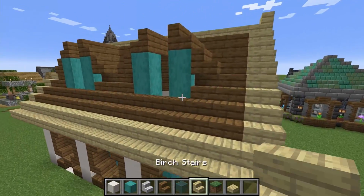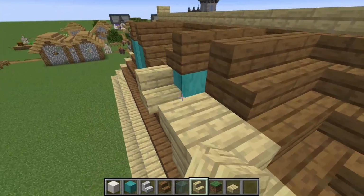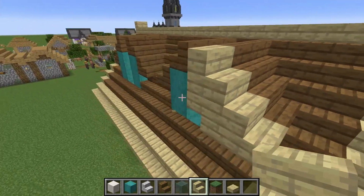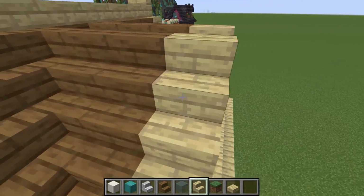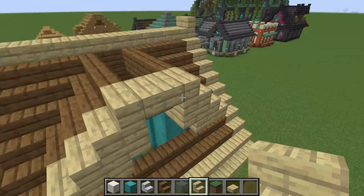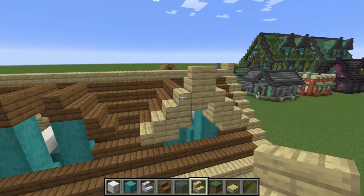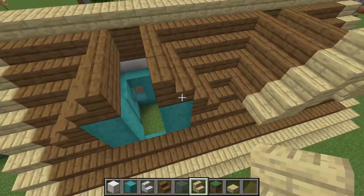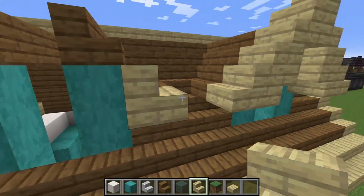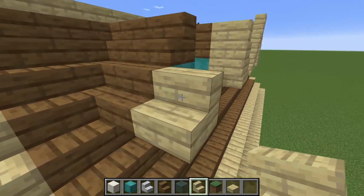Okay, let's go in with our birch and really detail out this roof. I apparently cannot talk today. Oops. Keep falling out of the sky too. And then of course do the same thing with the stair at the top. And let's detail out this one.